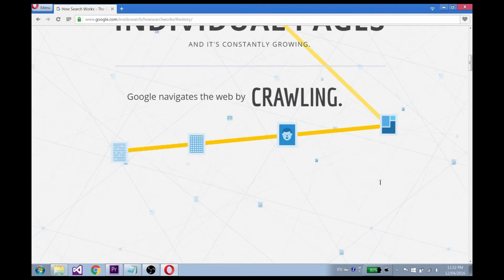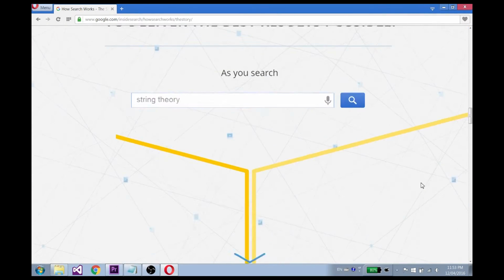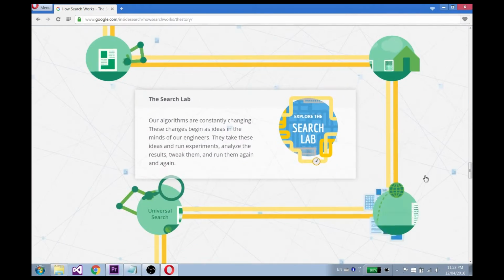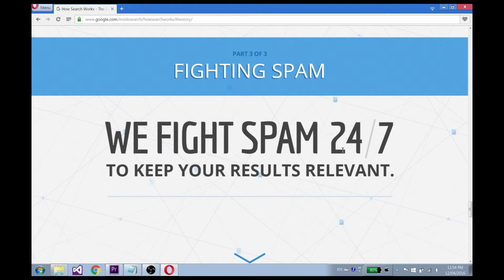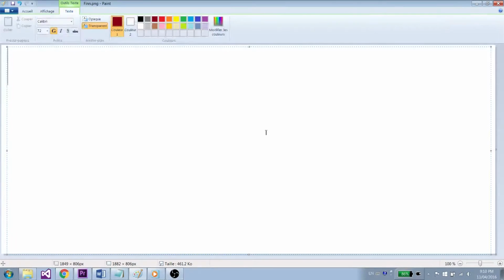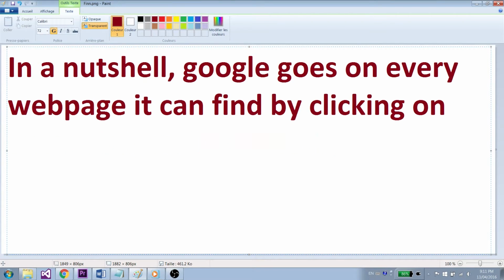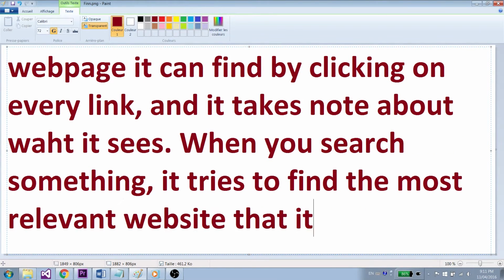What Archie did was, it was sort of like the search function on your computer. You type in a file name and then it'll go over the network and try to find that specific file. Over time, search engines evolved and they became a lot more optimized. There's actually a really cool webpage that Google created that explains how their search engine works and how exactly it shows you the information that it does. Needless to say, Google is great at what it does.